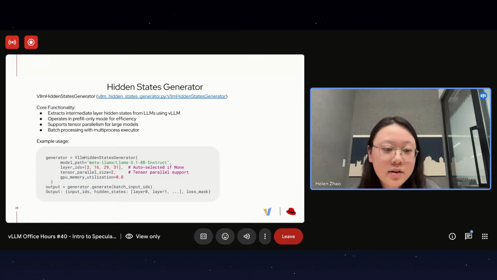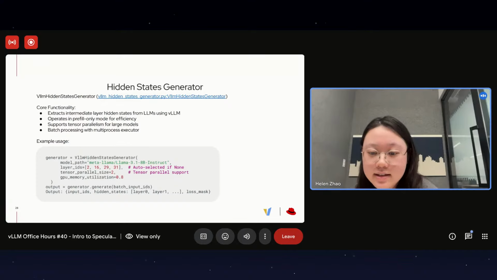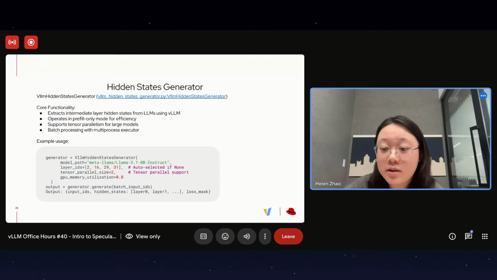And you can configure tensor parallelism and GPU memory utilization, just like you can in vLLM. The output for each sample is a dictionary containing the input IDs of the input tokens, a list of the hidden states that you specified, and the loss masks that tell us which tokens to train on and which tokens to ignore.